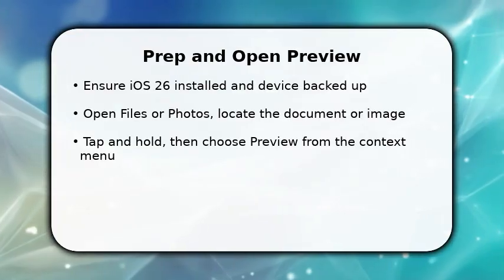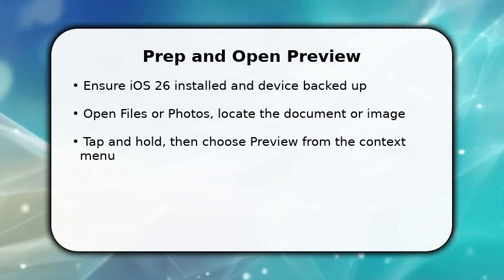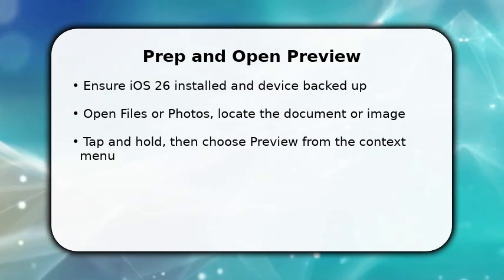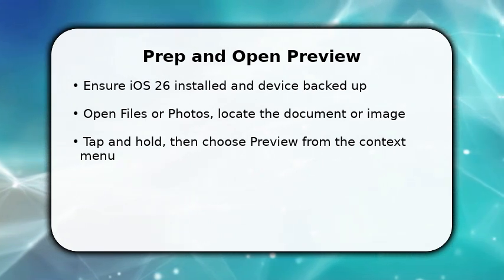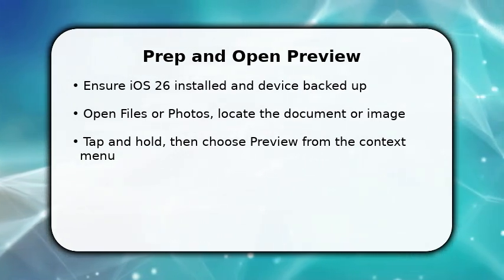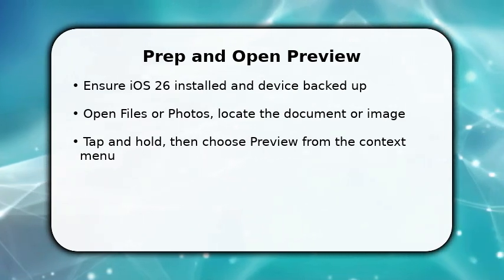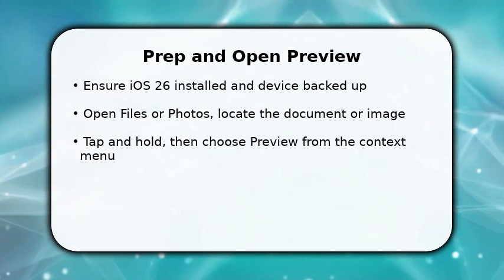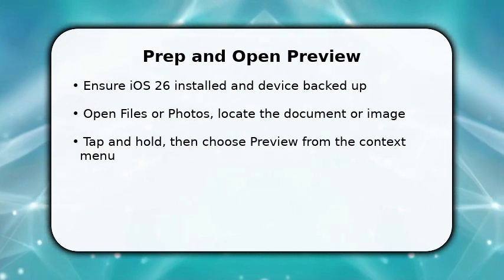You start by confirming iOS 26 is active and your device is backed up. This prevents data loss. Once ready, locate the file in Files or Photos. Preview works on PDFs, images, and many documents. Tap and hold the item to reveal the contextual menu and choose Preview to open it instantly. This immediate step puts you into the editing and markup environment so you can act without extra navigation. Make sure to grant any permissions if prompted.